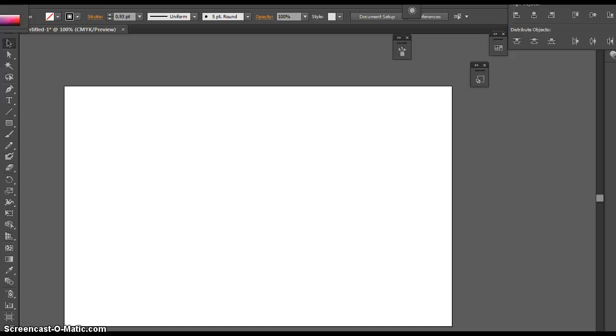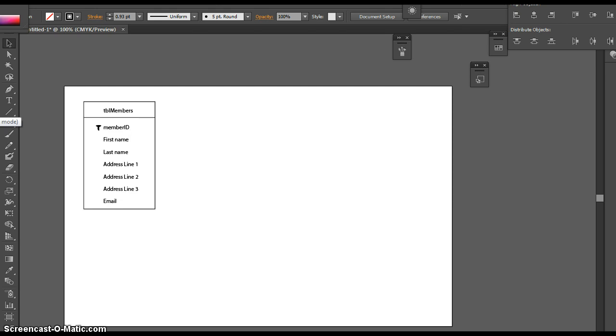Hi everyone, today we're going to look at another relational database situation. Today we're going to look at a classic example, which would be a relational database used in a library. Now, as we know, in a library there will be library members. Every member in the library will have a unique member ID.